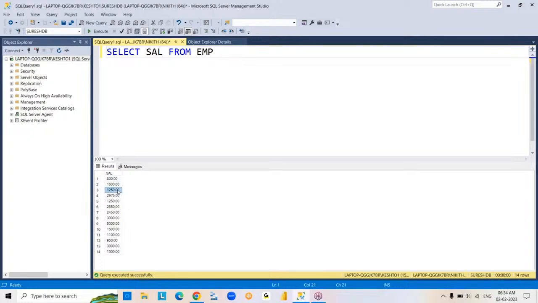Here we have duplicate data. So we have duplicate data there. Please check it.